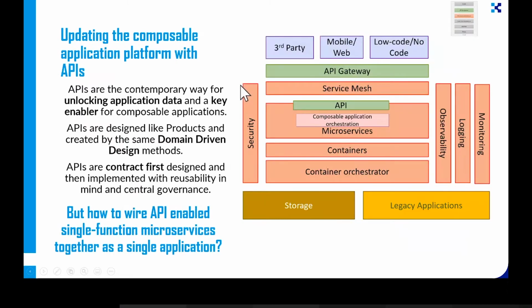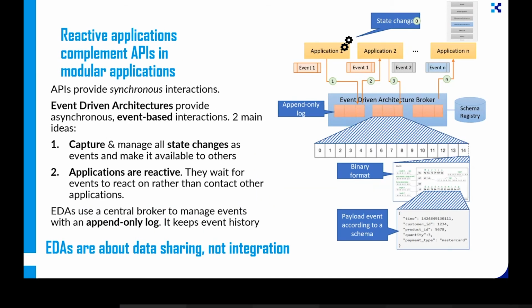Now I want to go to a last part, and that is that not all applications require synchronous interactions. When you use APIs, typically it is transactional, I mean transactional as in request-reply. You're going to ask something explicitly of a microservice through an API, and the microservice will answer you.